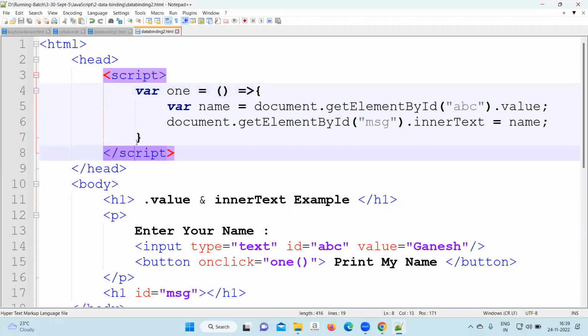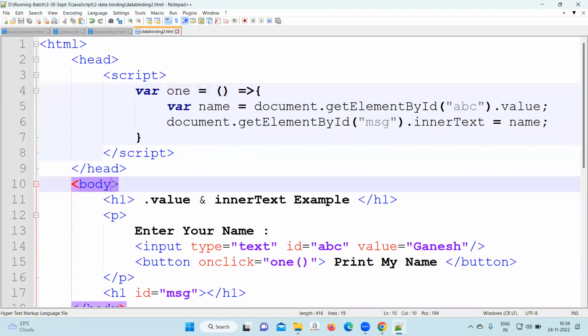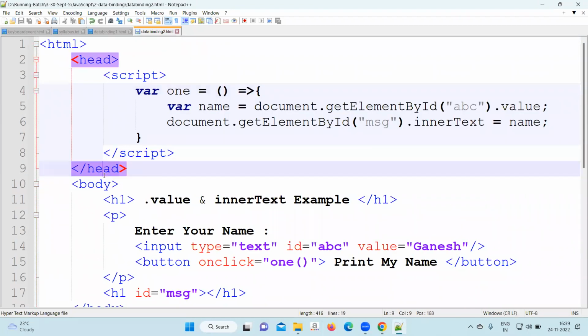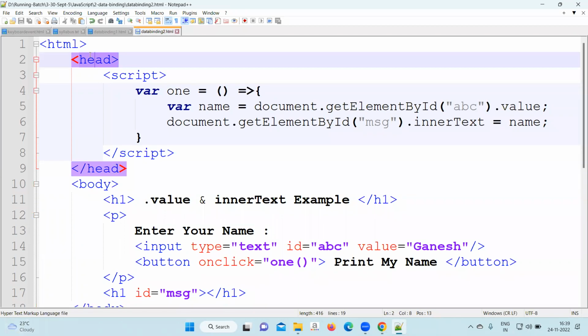Okay, let's go ahead. We'll create the next file now.